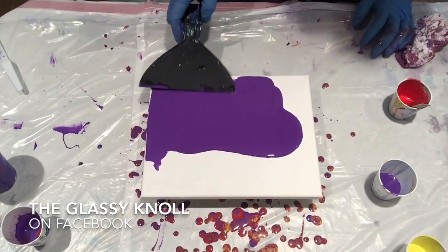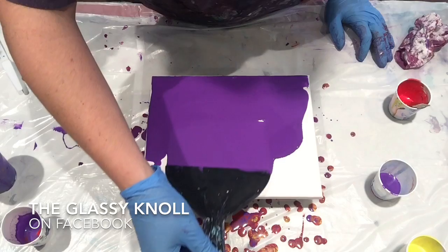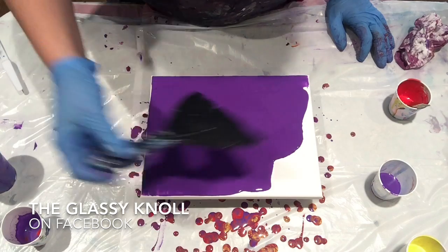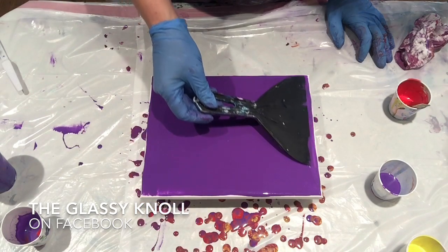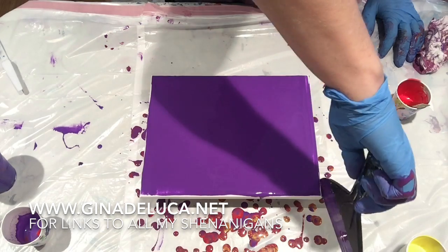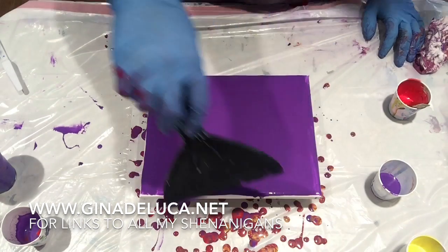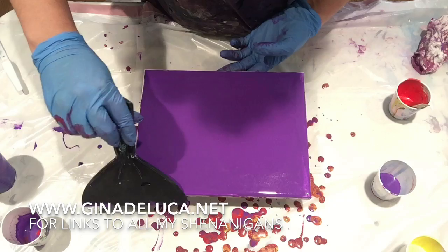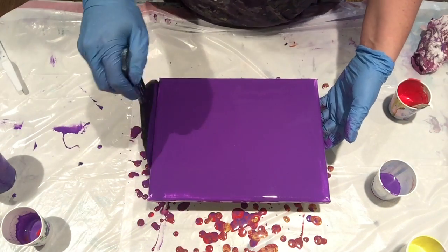The colors are dioxazine purple mixed with a tiny bit of white, just to brighten it up a little so it doesn't dry so dark. I have cadmium light hue, or the cadmium yellow light hue, and naphthol crimson. Those are all Liquitex basics. They have been mixed 1 part paint to 2 parts Floetrol. That's straight Floetrol. And then that mixture is thinned with a concoction of 90% water and 10% Floetrol. It is thinned to a very thin consistency.